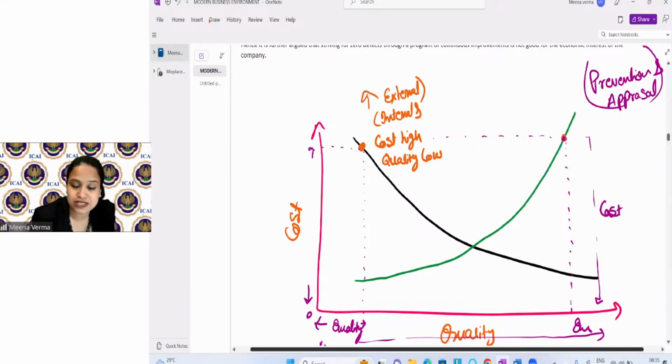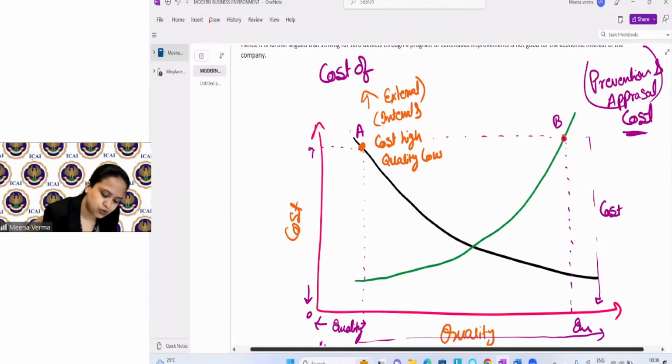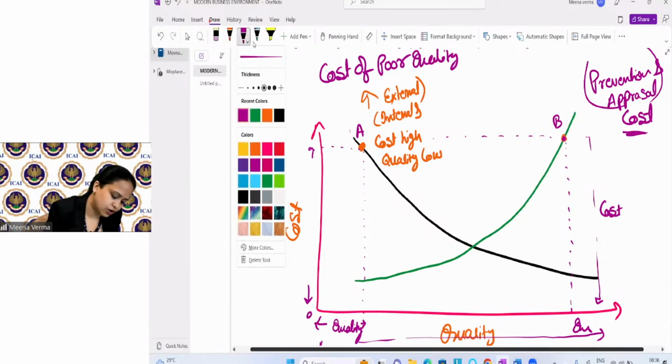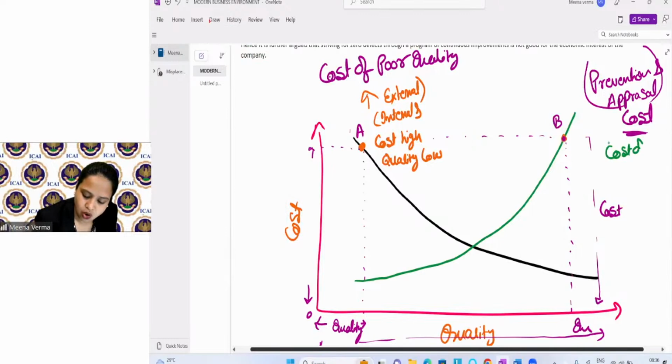So if you will see, this point is indicating, let's name them A and B. So here B point is indicating you that if you are keeping the appraisal and prevention costs very high, very good process, very good activities, no chances of defects or error. And if there is any defect or error, your inspection is very good, you will find it, right? So the point is that when your prevention and appraisal costs will be high, you will produce a quality product. But actually, this is not desirable, because here either you have to incur high internal and external failure cost, either the cost of poor quality will be high, or the cost of good quality will be high.